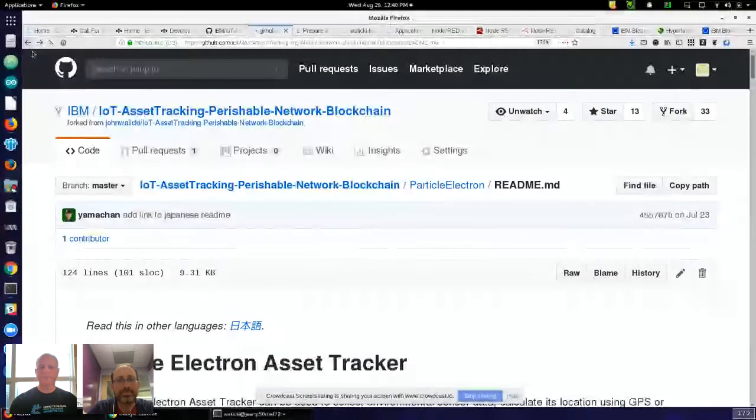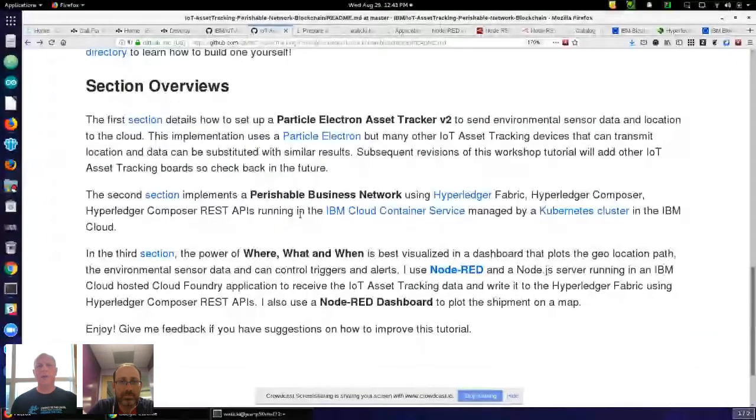Now we're going to spend a little bit longer amount of time talking about Hyperledger. Hyperledger is an open source project we contributed to the Linux Foundation, and we've got a whole lot of contributors now building out Hyperledger Fabric, Hyperledger Composer, and a variety of projects wrapped around the blockchain to help manage this permissioned network.